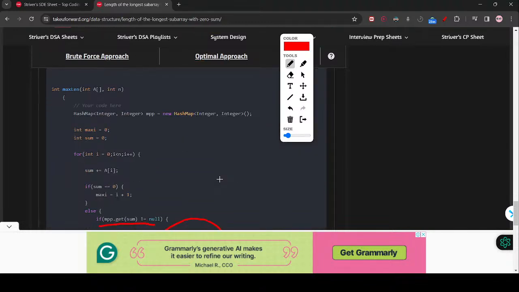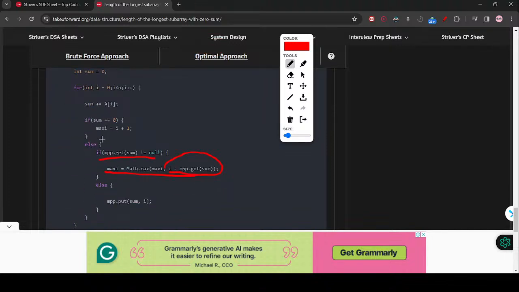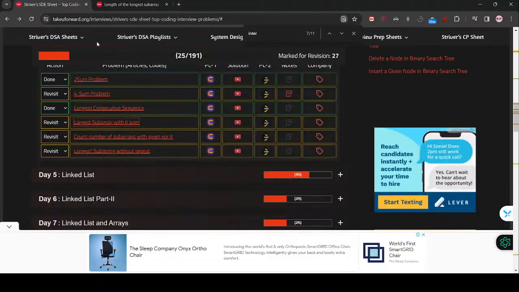It was their mistake. Can't help. This is also done. If it is not contained and neither creating a subarray, we will just keep adding into it. Let's move on to the next question.